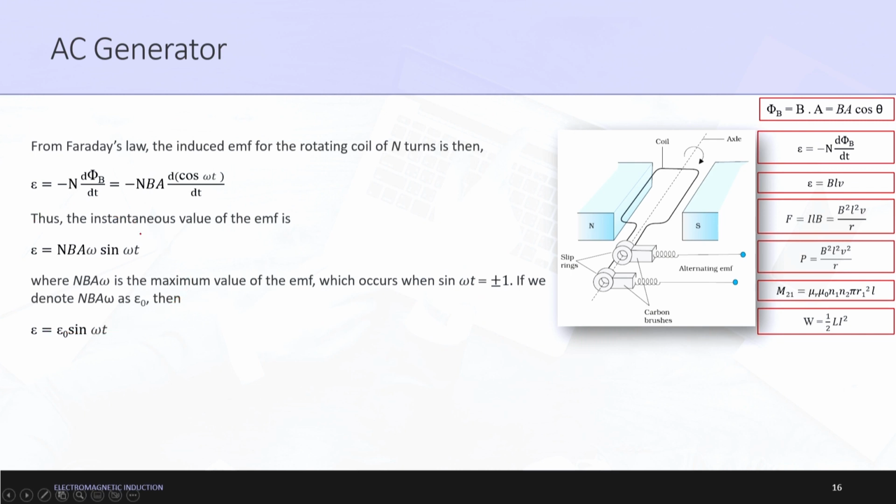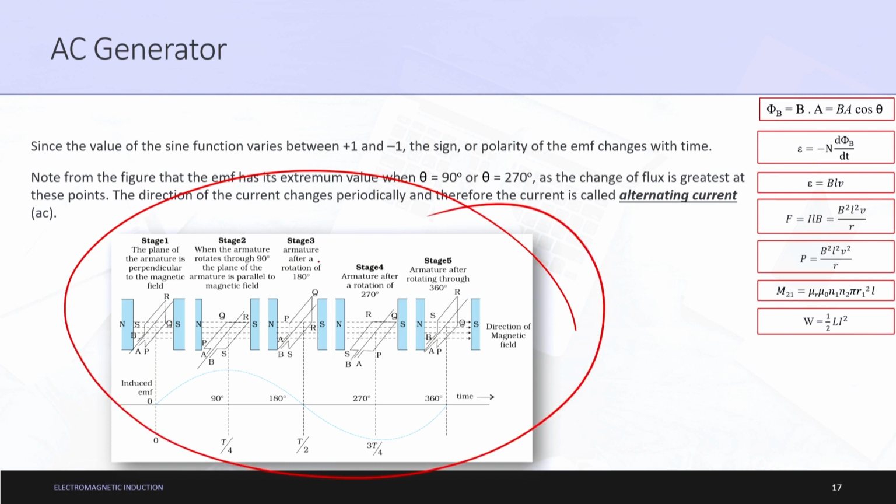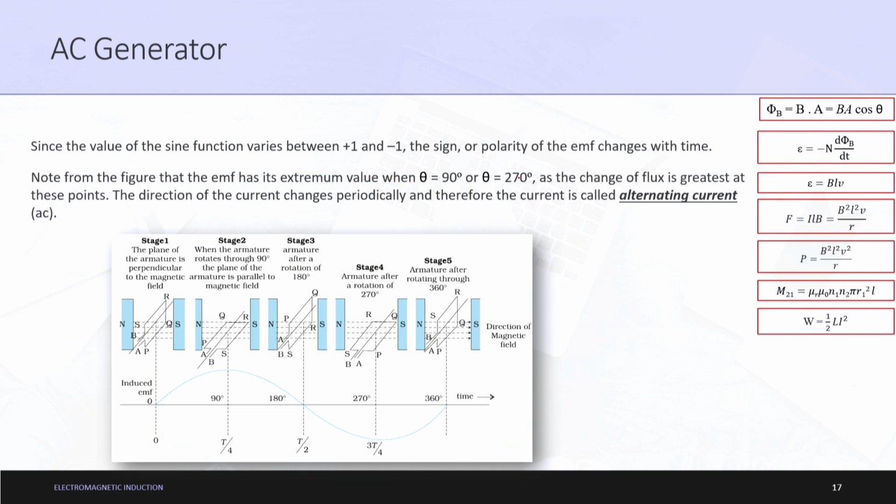The complete concept of when it is maximum and when it is minimum was talked about in the last lecture very clearly, in detail. Why at theta equal to 90 degrees is it a maximum, and why at theta equal to 270 degrees is it also an extremum? It can be +1 or it can be -1, depending on the value of sin theta, or sin omega t.